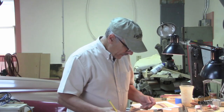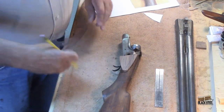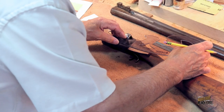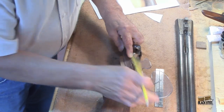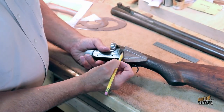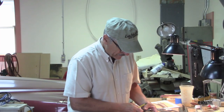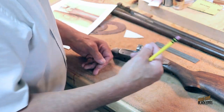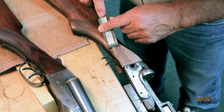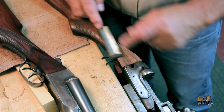So using the French curve, I can then come back and draw that line, flip it over to the section that is the bottom, and I draw that. And I have a panel that should closely replicate what was there. This gives me lines of reference that I can begin to shape this to. So I'm just carving away this excess material, and I'm bringing it back to the pencil line.